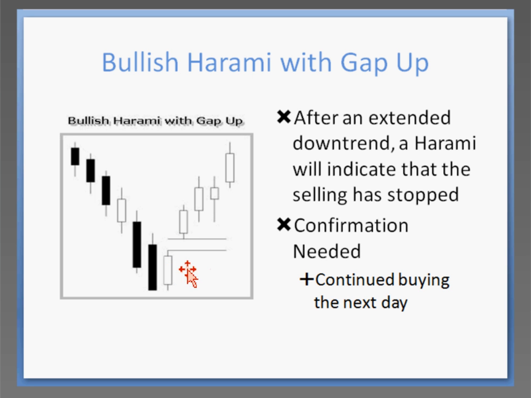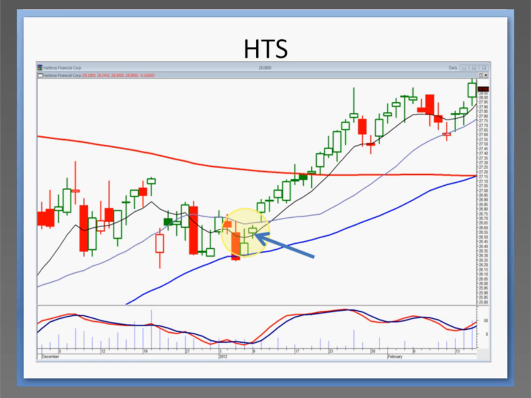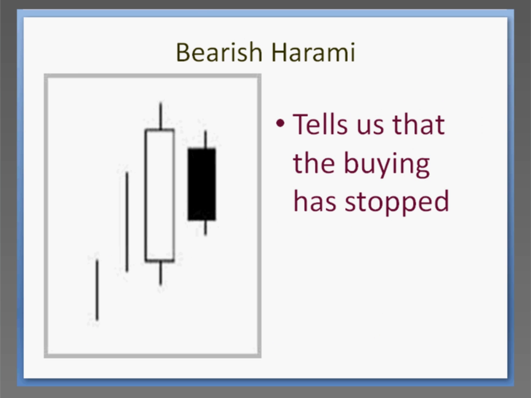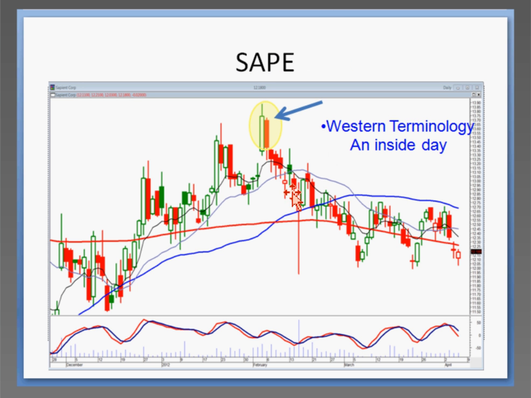Shouldn't trade below the halfway point of this candle because that would tell you that the bulls have not taken control. And the nice thing about the graphics of candlesticks is if we know this is a bullish harami telling us the selling had stopped and it did it right smack dab on the 50-day moving average, that tells me if they open up positive, there's a pretty high probability that the bulls have stepped in there at the 50-day moving average. The opposite of the bullish harami obviously is the bearish harami, which tells you the uptrend is over, get ready to start taking profits.